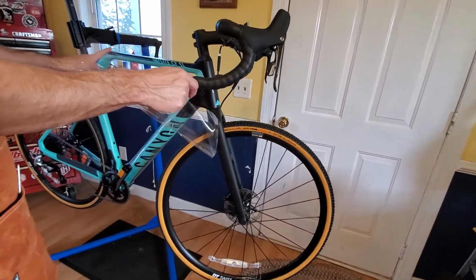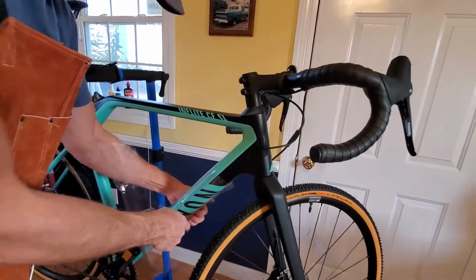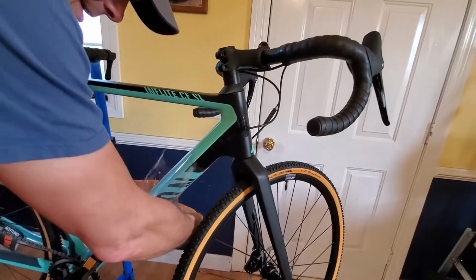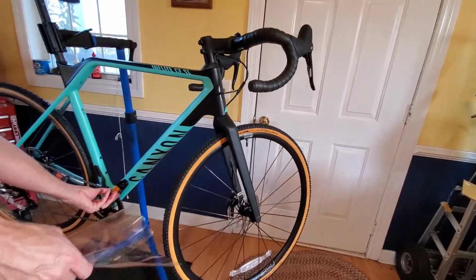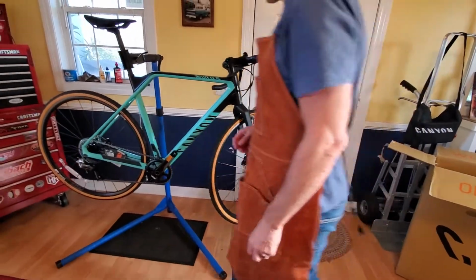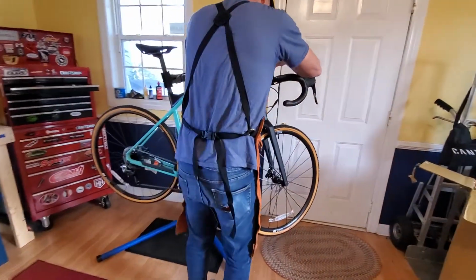It's like a flat black, Jack. It's kind of semi-gloss, but it's a flat. I guess the green is kind of flat too. Would you call it green? Yeah, teal? Kind of teal. Teal? I guess it's got a flat feel to it too, doesn't it? Yep. Let's get that in there. All right, looking pretty good. I'm going to take this off so we didn't get it.